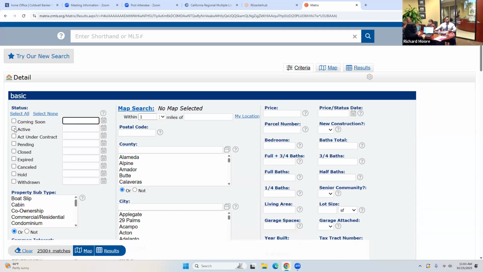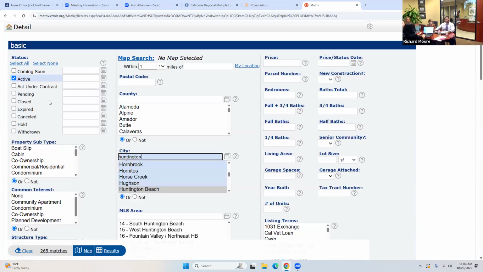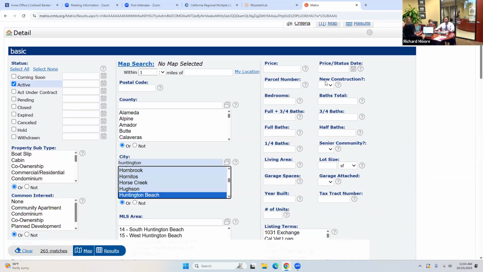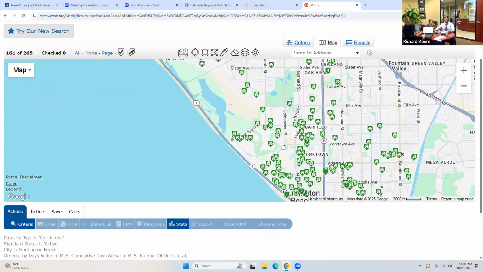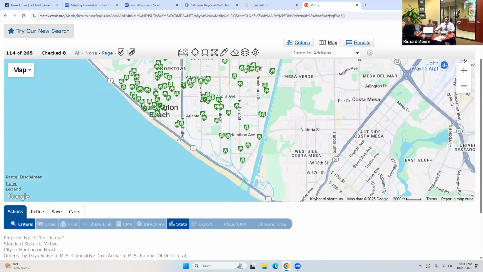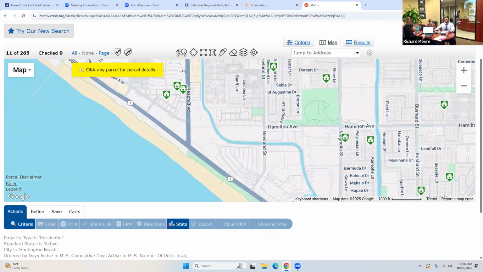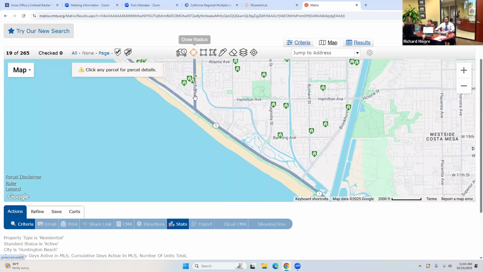Okay, while you guys are doing that, I'm gonna also go in and, let's see, the beach, active. And that's all we need from this page, and then I'm gonna go to the map. And there's a third, Beach Boulevard, and yeah, there's a lot of them. So what I'm gonna do, here's Beach Boulevard, and here's the one, which is PCH. And I'm gonna click the radius tool, and I'm gonna start here where they connect. I'm gonna drag it out 1 mile.